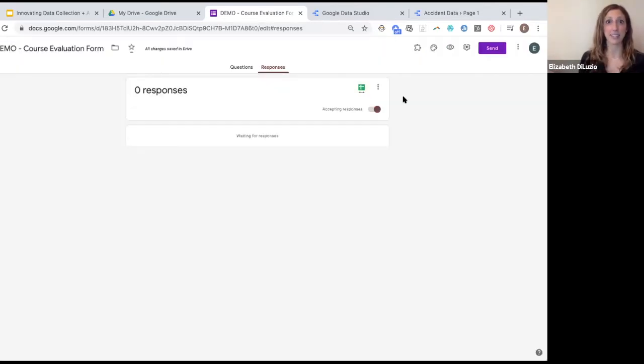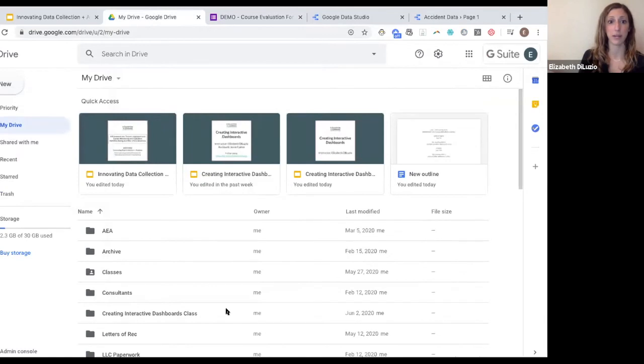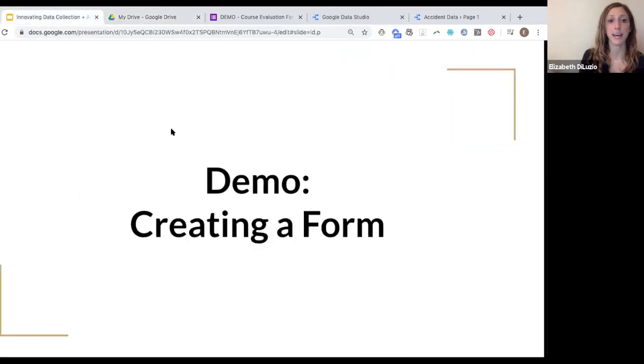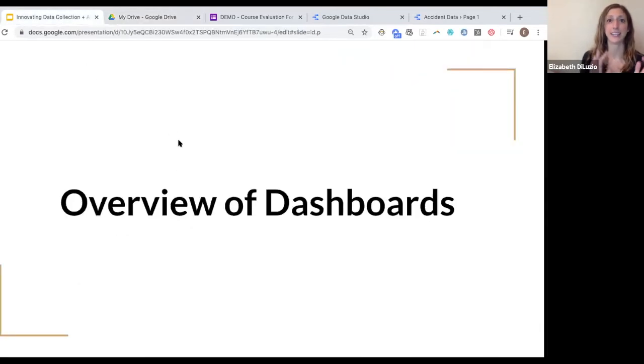So there's that. And the reason that I love the fact that it auto feeds into a Google Sheet so much, which by the way is also located in your drive. If I were to create it, it would just show up here in my drive like everything else. What I love so much about it is that we can then connect that Google Sheet and that live feed to Data Studio, which is their tool for dashboarding. So with that connection, we are taking the participants' entry, their information, live feeding it into this sheet, and then it's being live fed into the visualizations that you would create.